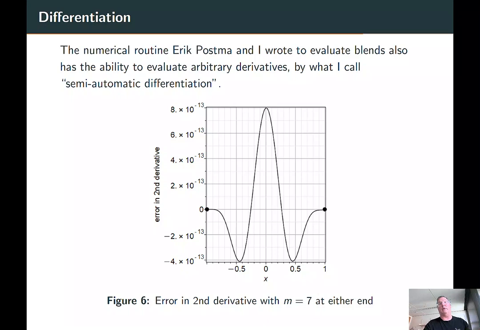Differentiation. Differentiating Horner rule is very straightforward, and you can do the same with this stuff. So we actually built in arbitrary derivatives into the code, and I call that semi-automatic differentiation because it wasn't program differentiation. No code did that, I did that. Anyway, it's fine. And again, the error is really good because you are approximating a derivative with polynomial-to-polynomial differentiation, so the error in that is actually bounded. It's not unbounded.